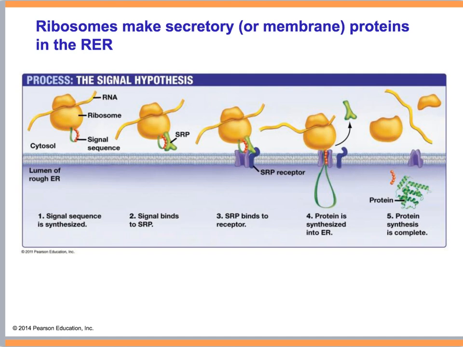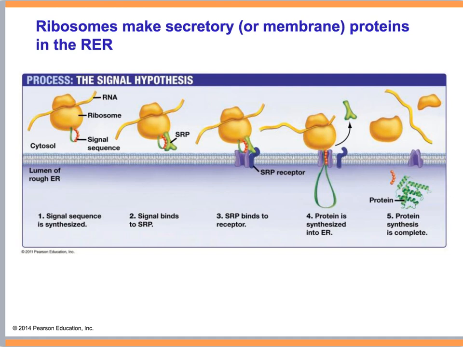All right, so this is just an up-close view of a ribosome making a protein on the rough ER. The first thing that's going to happen, and we haven't talked about this process at all, is that ribosomes create proteins by reading another molecule in the cell called an RNA. We're going to talk about this much more extensively later in the semester. But when the ribosome realizes it has to make a protein, there's a sequence at the beginning of the protein as it's made, a series of different amino acids that tell that ribosome, hey, this is the type of protein that's going to be secreted from the cell. So that ribosome knows that it needs to go and dock onto the rough endoplasmic reticulum.